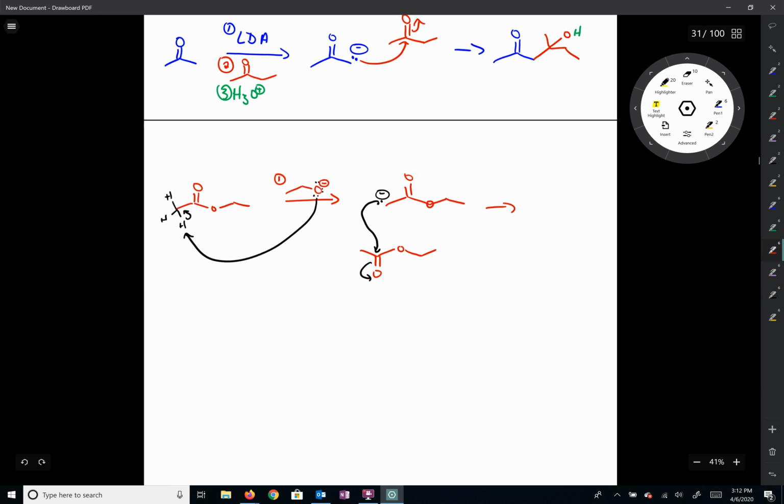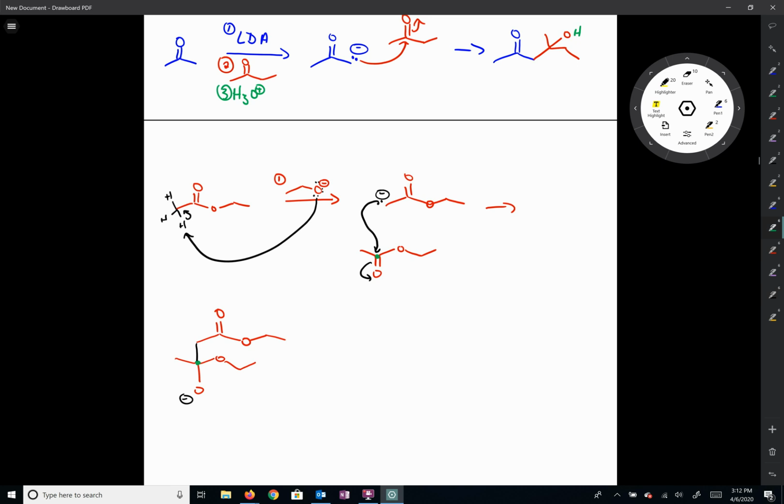Let's see, I'll probably run out of room if I do that over there. So we have this, we made a black bond to another. Hopefully you guys are kind of following, right? There's the carbonyl carbon, there's the carbonyl carbon there in green.